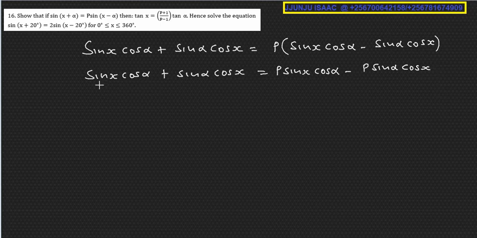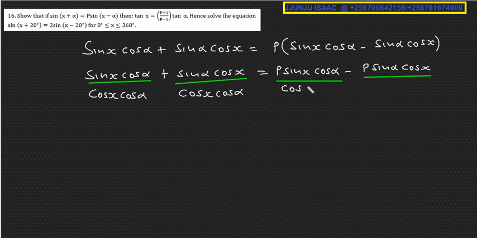So now what I'm going to do is to divide all terms by cos x cos α. The reason I'm doing this, I want to create a tan. Because when you look at here you have a tan α and you have a tan x. So whenever you have sine and cos, just divide with the cos and get rid of the sines, because that will transform them to tan, the tangent of the angle.